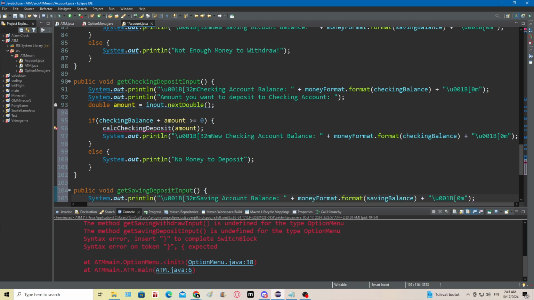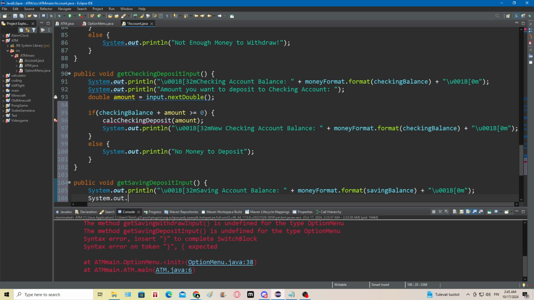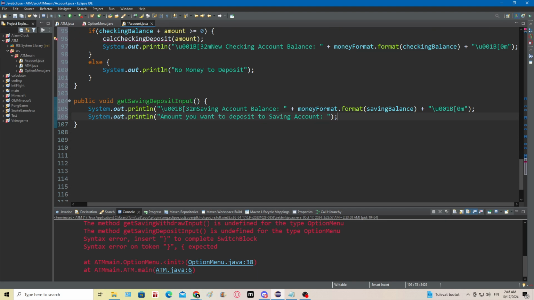There we go. Another System.out.println statement: "Amount you want to deposit to saving account: ", and also a semicolon over there and a space. Okay, then double amount equals input.nextDouble().